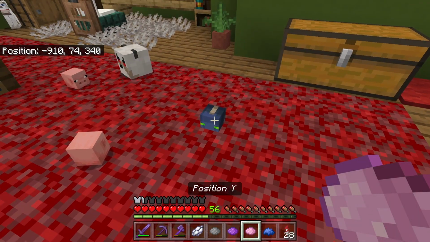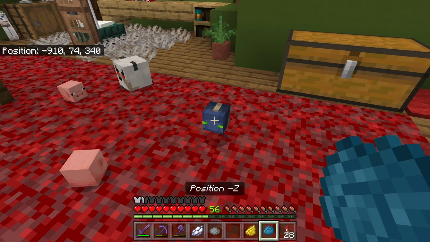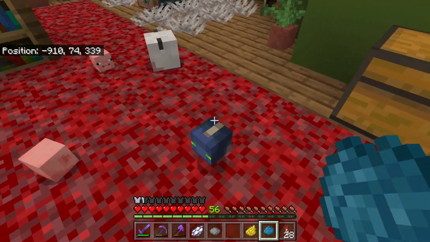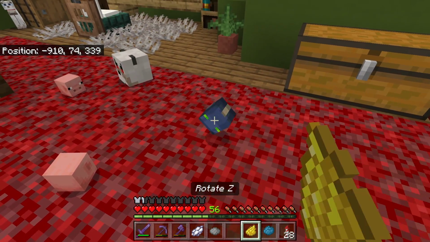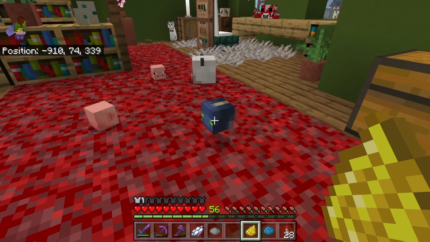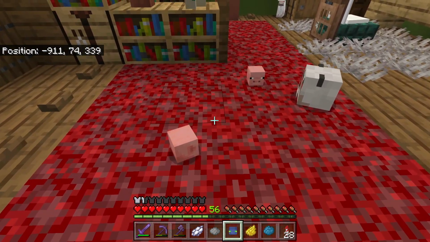Then we can position him back up. Now we can also move him back and forth. So the positive Z will move him back, negative moves him this way, and then of course X will move him that way. But we can also then start to rotate, and you can rotate him on the axes as well. Then crouch, right, not with the dye in my hand, crouch, click to pick him back up.